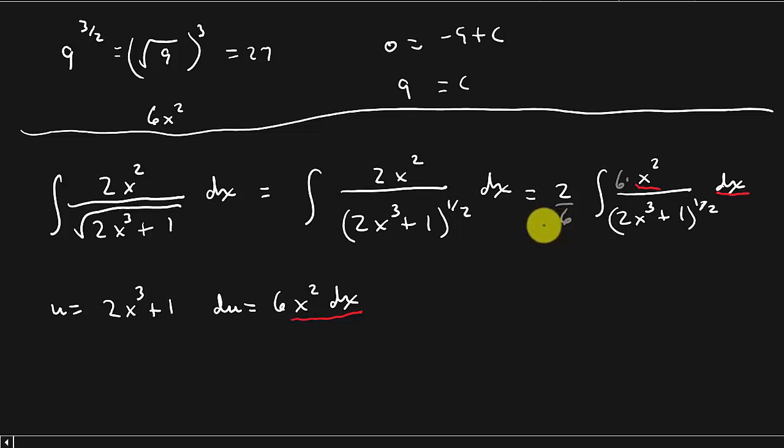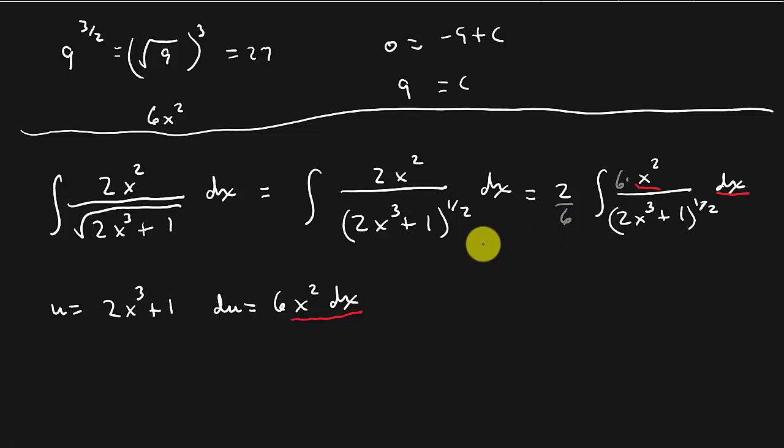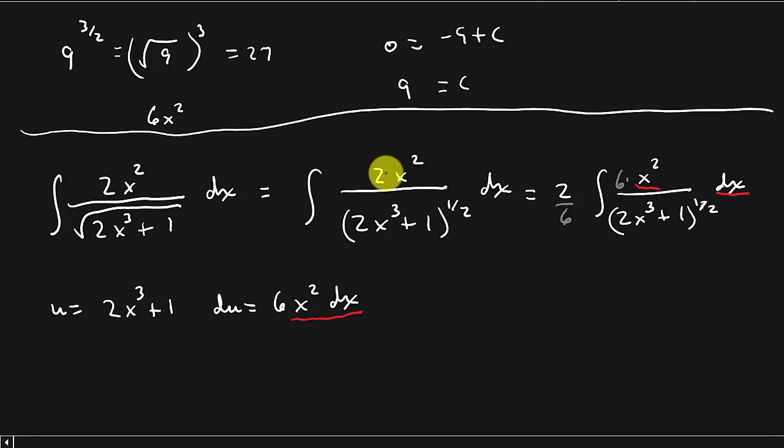And I know you might be thinking, well, you didn't have to pull the 2 out because you could have just multiplied by 3. Okay? But let me ask you this. The reason I'm showing you just to pull this number out is, what if this number were a 5? What are you going to multiply to 5 to get a 6? Well, you would have to multiply by a fraction. You see what I'm talking about?